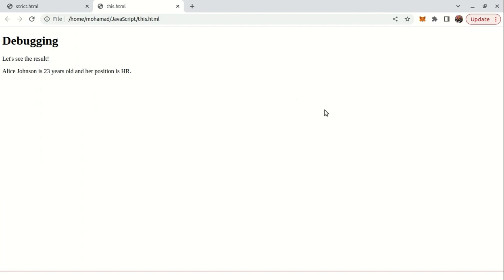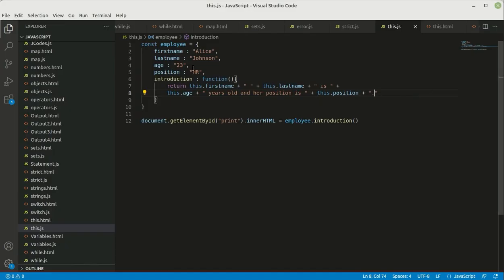So perfect. Here we used this for referring to the object keys, and then we can combine all of these features of Alice Johnson inside one sentence, which is introduction, and then bring it here afterwards.